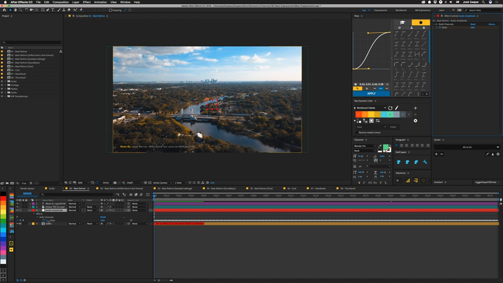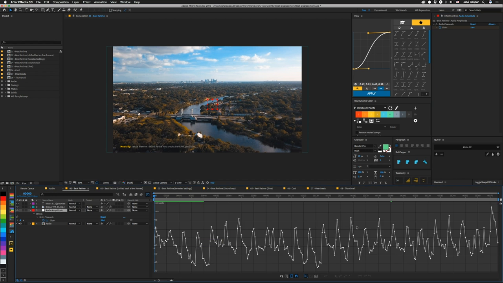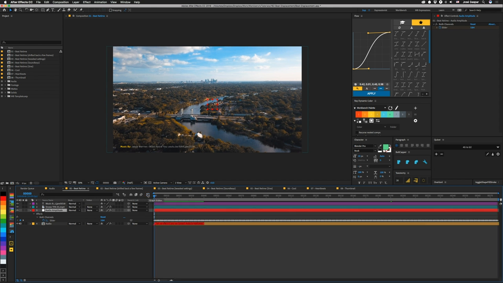Once you're done with that, I usually hit the graph here and take note of what the highest area is. So in this case, like 10.7. And I try to see where the mid area, the peak, is in here, so I stay above that so I hit the beats. So somewhere in this region, maybe like 7.3, 7.5, just so that you're making sure to hit the high point of a beat. So turn that back off.